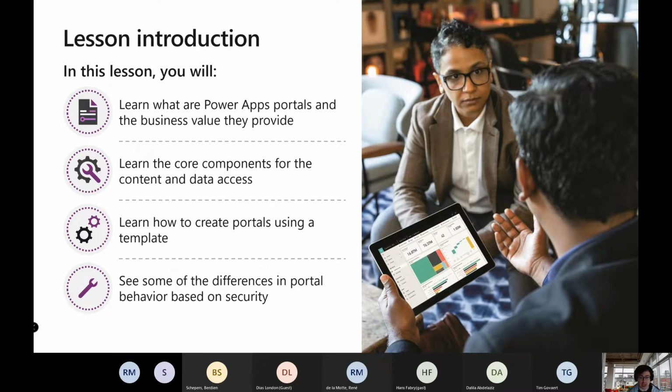And then from there, we're just going to take a high level look at some of the features and capabilities of portals. And again, the emphasis is just high level understanding of how we would go about creating a portal and how we perform some basic configuration. This is all we're really looking for as part of this. We'll also have a look at some of the different security options that the portal provides us with, which is particularly beneficial if we're in a scenario where we are exposing information from our own environment for our portal users to consume.